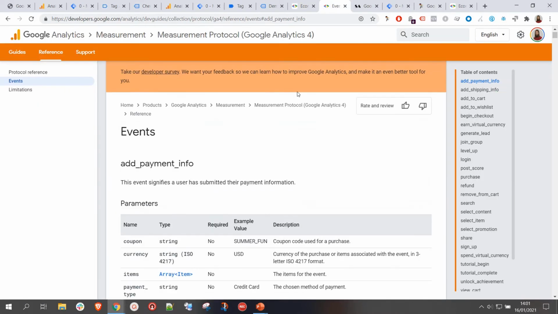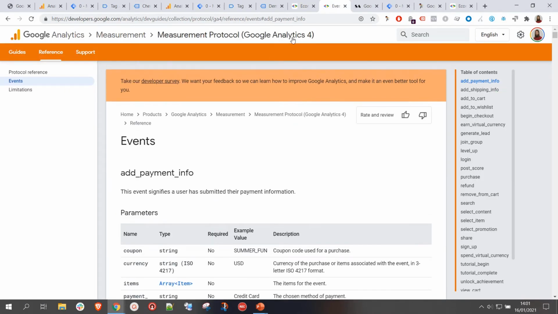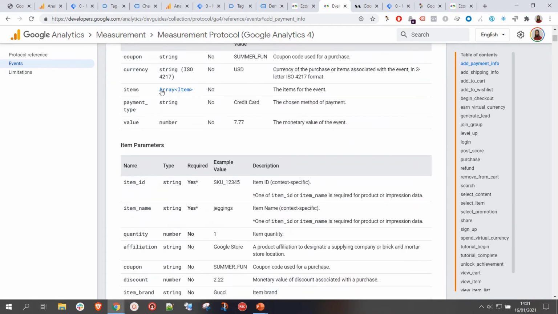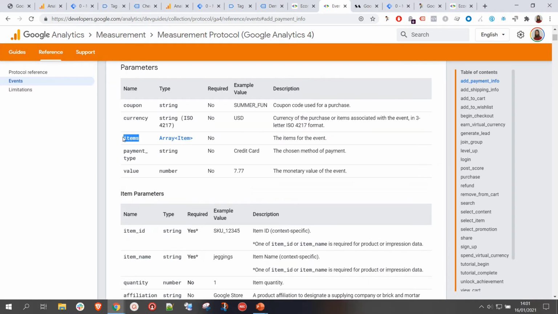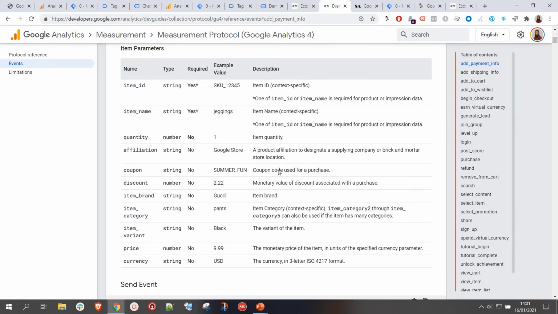If we go to the measurement protocol of Google Analytics 4, the array is now item, not product. So the object is ecommerce.items. In the items we have all the information about the products.